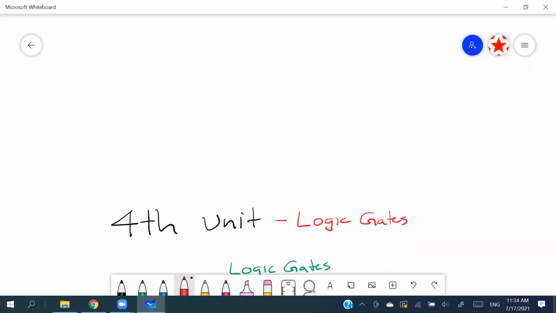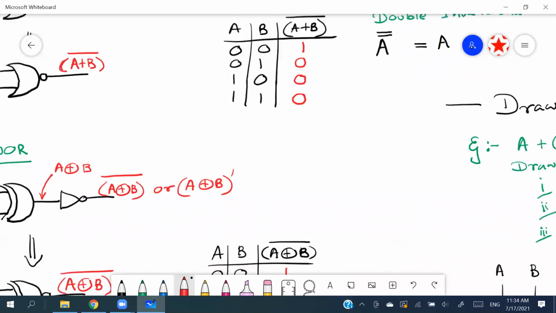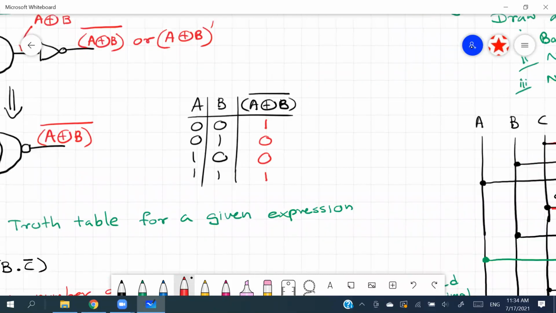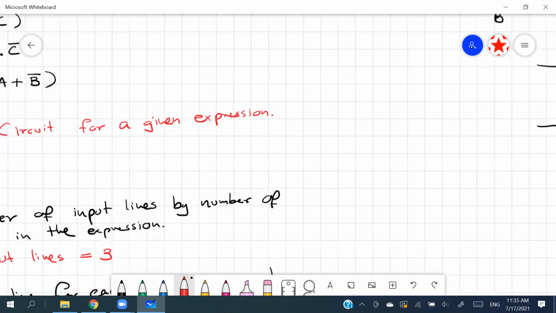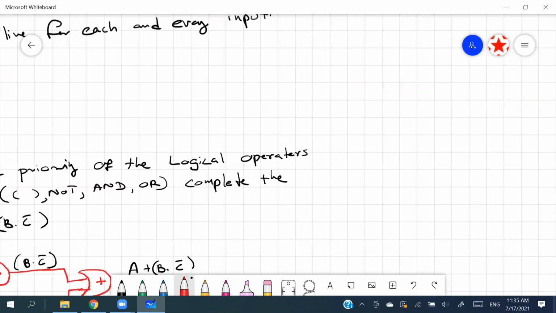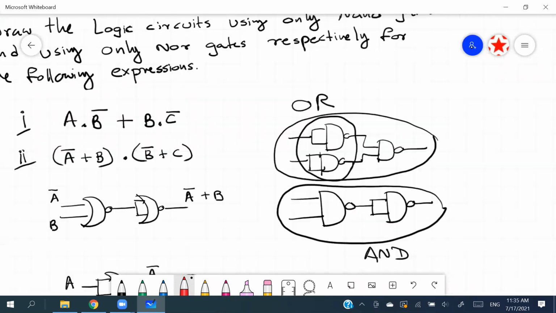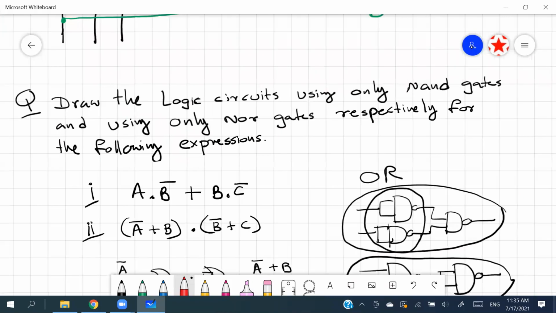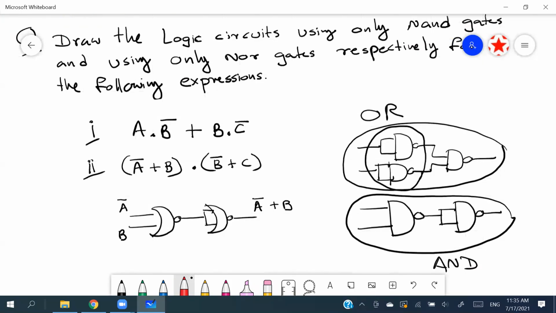So we discuss the logic gates and get to know about the logic gates, and we draw some circuits and some truth tables. So now we have known about the gates for a considerable amount of time. And last week we were practicing how to draw the circuits using ORs and NORs and NANDs. Most of you have sent me the answers.